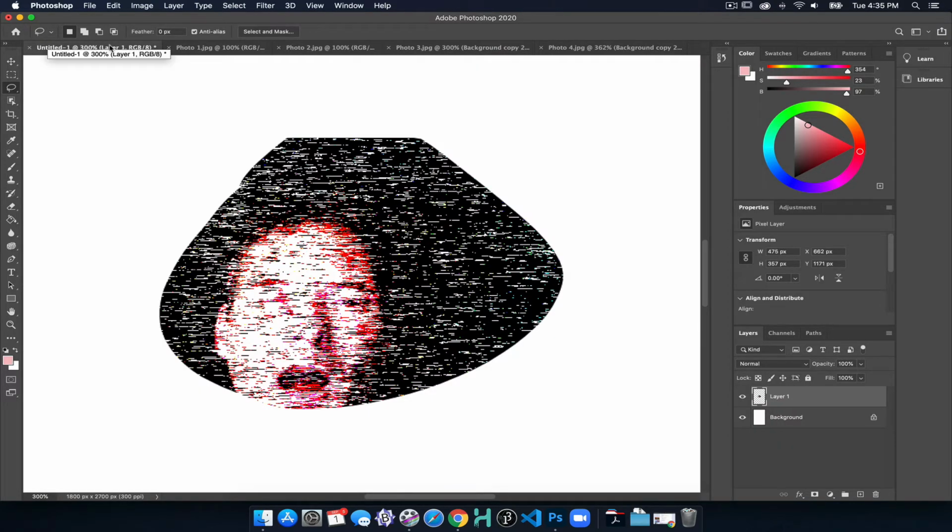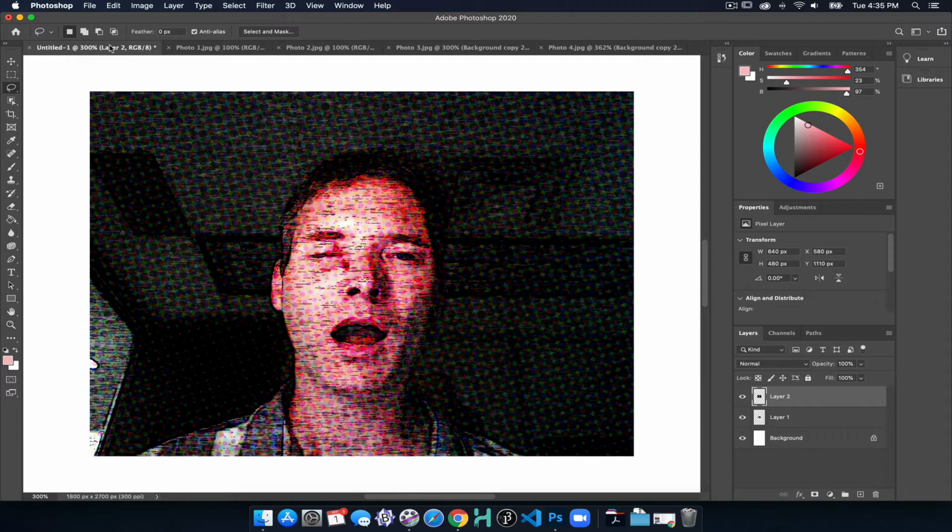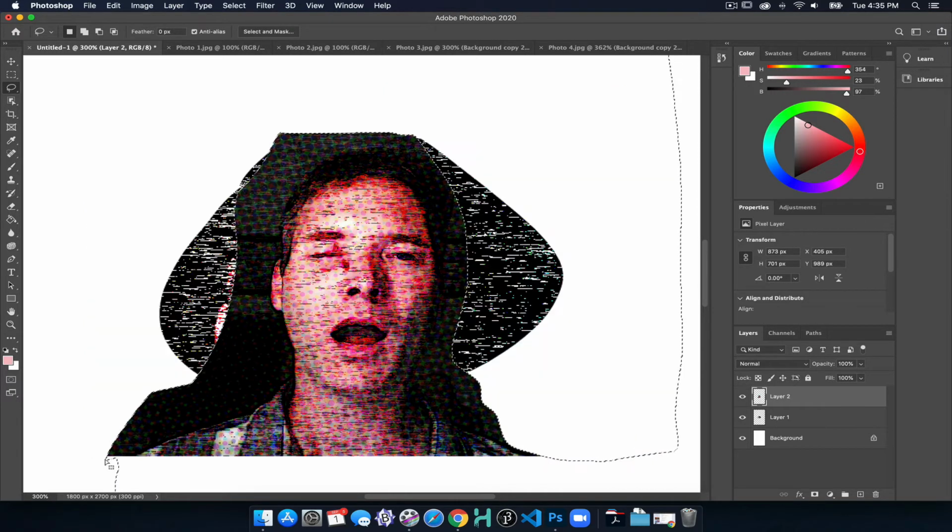So now when I paste that in, it puts that whole image in. But it has a background on it and we want to get rid of it. So I can use my lasso and select the area around and hit delete. So that narrows it down.